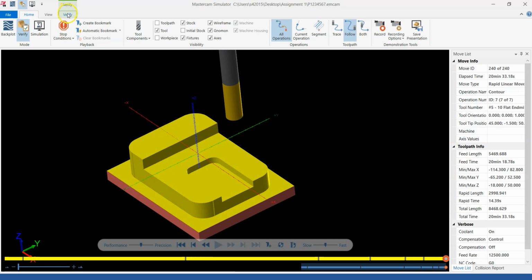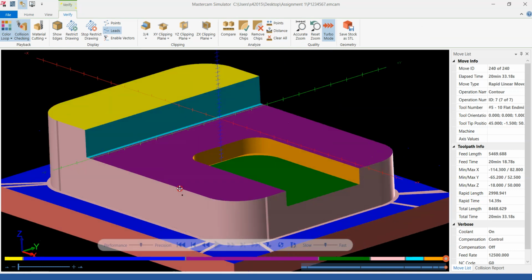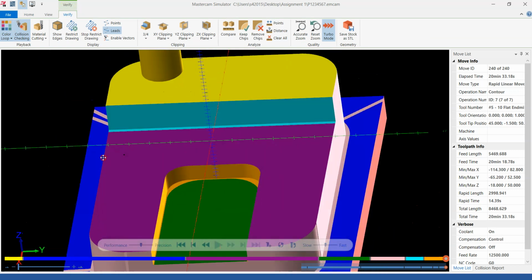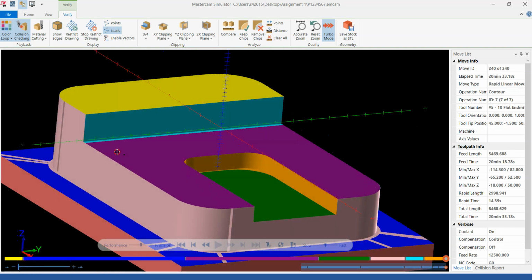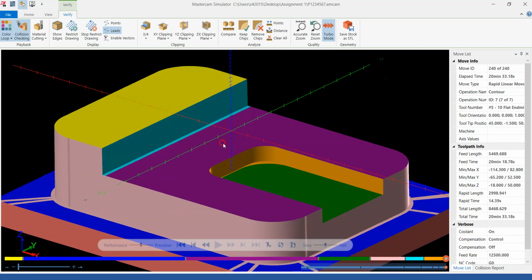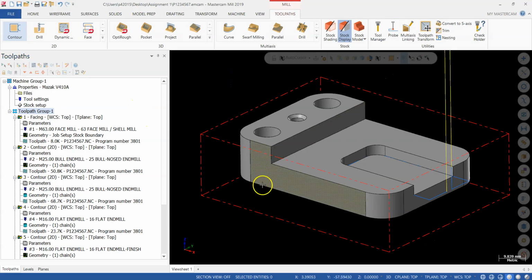You can also use the way that I taught you, using a color loop to indicate which one is the finishing pass. So you can see that the color changes. It means the finishing. Alright, so this finishing, finishing, and finishing. Alright, so now it's completed. Now we can move on to the next video, which I will be talking about the drilling operations.